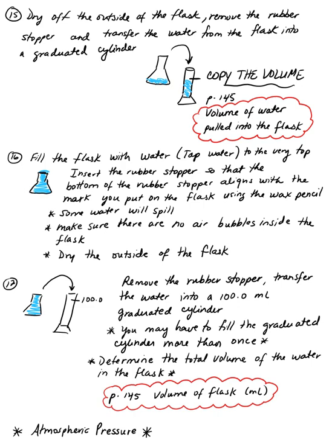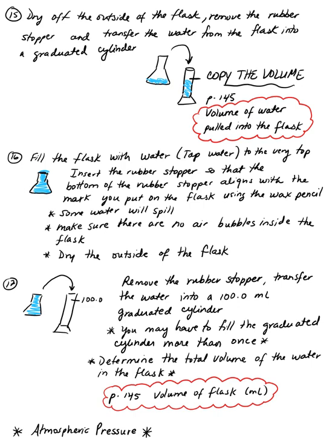When the flask was under the cold water, remove the rubber stopper, transfer the water into a graduated cylinder, and record the volume. So when your flask is under the water, right, it was at a hot temperature because it was in boiling water for 6 minutes. Now you're putting the flask under your cold water, ice water mixture. The temperature is decreasing in your flask.